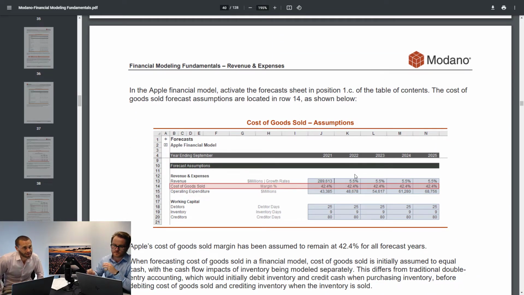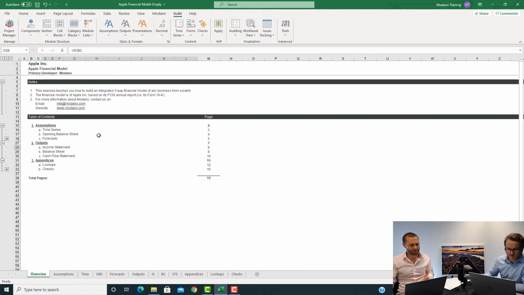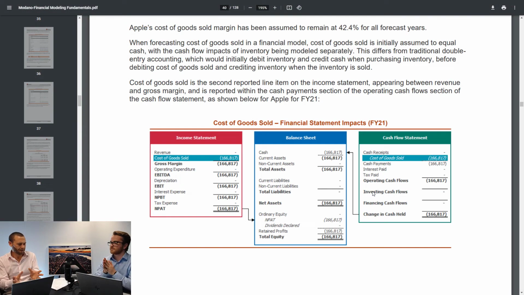So to include this analysis in the model, we need to put that margin assumption into the forecasts. So let's go to the income statement. Now, interesting, if you look at the financial statement impacts of cost of goods sold, you need to think about how we model it, because cost of goods sold is quite strange looking at that without inventory. But what we're doing here is we're saying cost of goods sold, for now we're going to assume it equals cash, like an operating expense. And then when we model inventory, we'll allow for adjustments to that. So if your inventory days is terrible, you'd allow for that with adjustments to your cash flow. It wouldn't change the fact that your cost of goods sold, which is driven by your revenue, would still flow through your P&L, and the way we're modeling it will also flow through the cash flow.